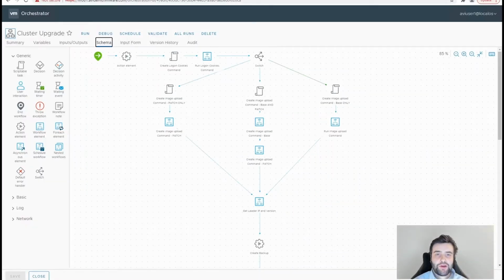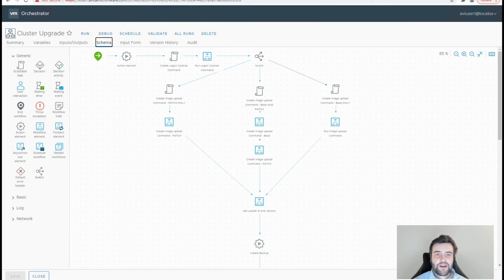In this workflow, we are utilizing curl commands to execute the API calls to upload the upgrade package files. Since the package files are several gigabytes in size, we are unable to utilize the vRO built-in attachment feature, as its file size limit is 8 megabytes. This process requires a remote Linux server for us to run SSH commands through. In our lab setup, we are utilizing the vRO appliance itself.